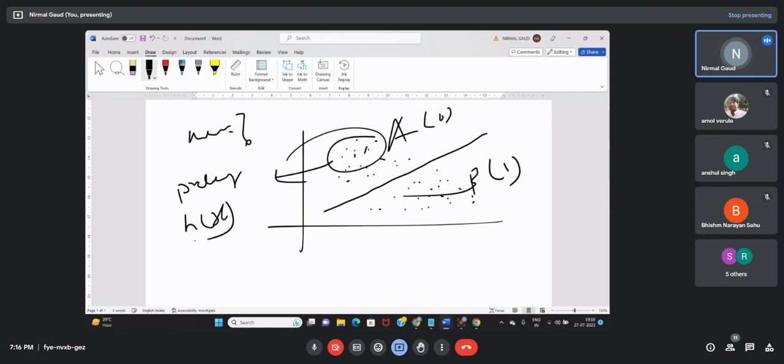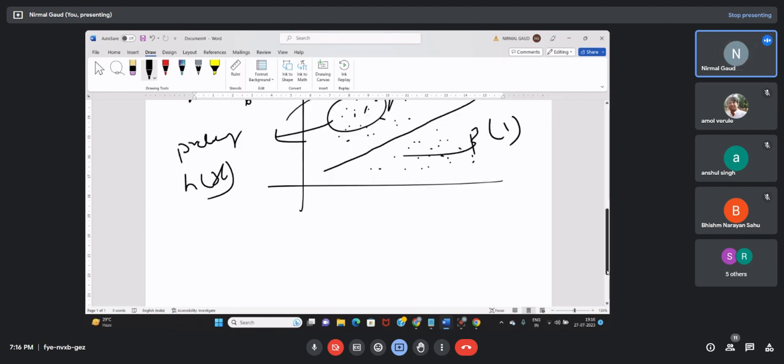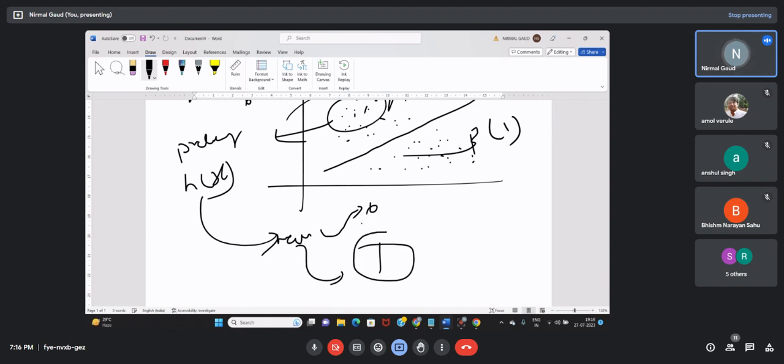We called the probability of this thing h(x). Then what we are going to do with this probability is map it to the actual output, that is 0 and 1, to which it belongs. If we say it belongs to 0, then obviously there's no role of 1, and if it belongs to 1, then there is no role of 0. So we need to calculate the probabilities.